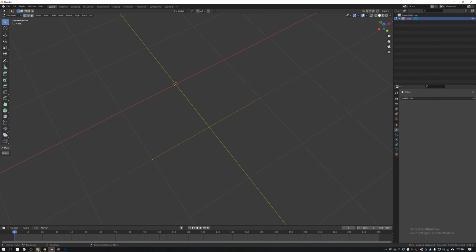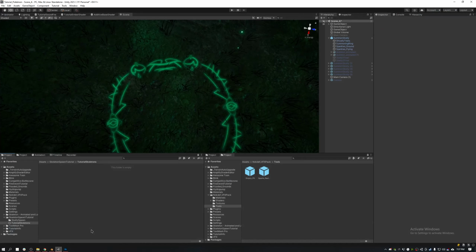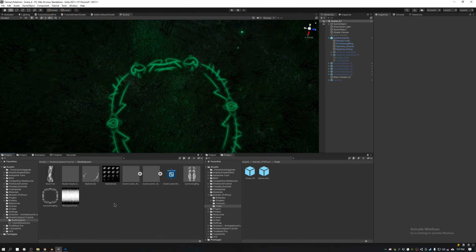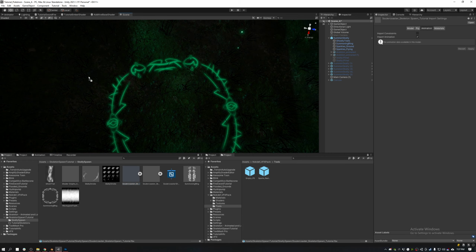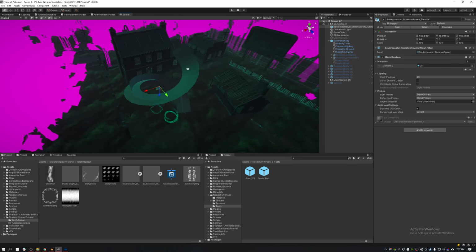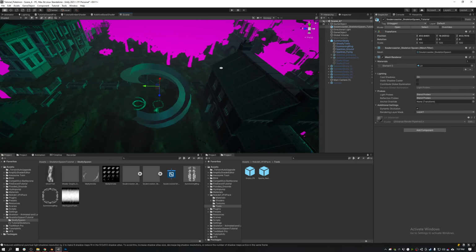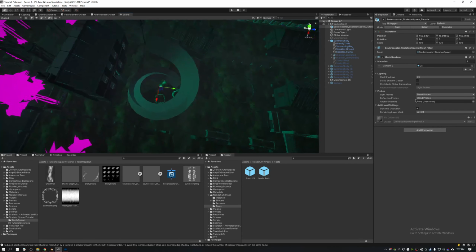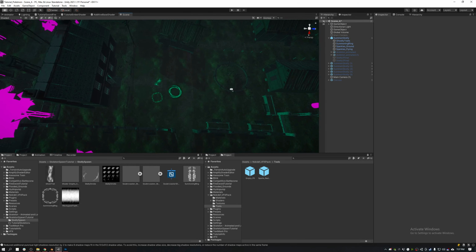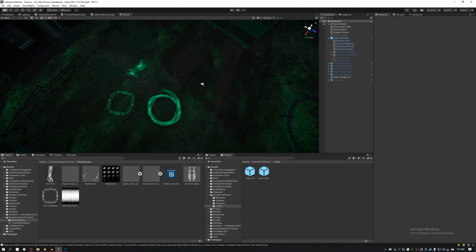So the goal mesh that we want to make, if I go into here, the mesh that I'm using, this is huge. But yeah, this is the mesh that we're using, right? So we want to get something like this going. Don't mind all the pink. This is because this scenery here is just for show.